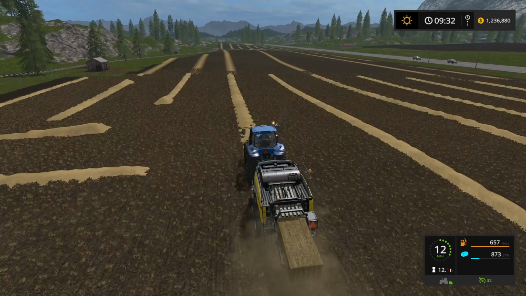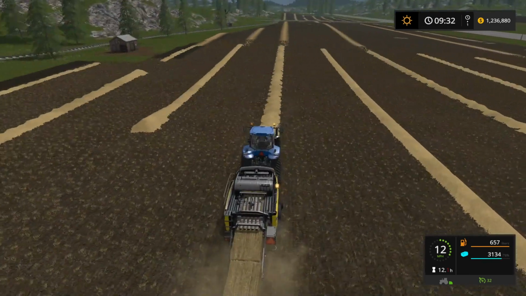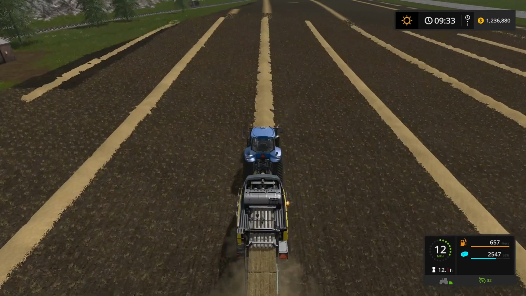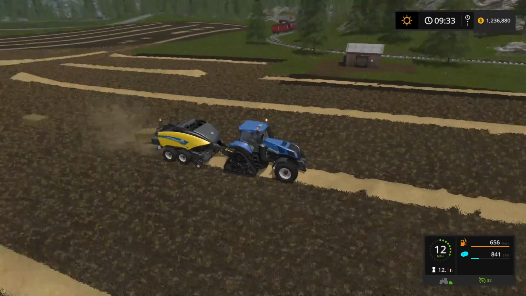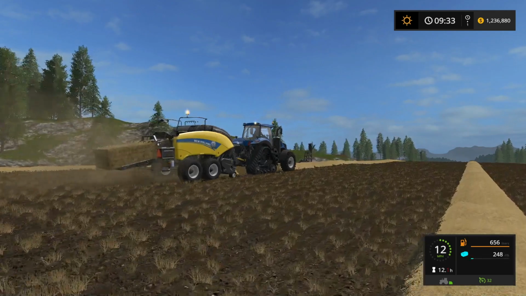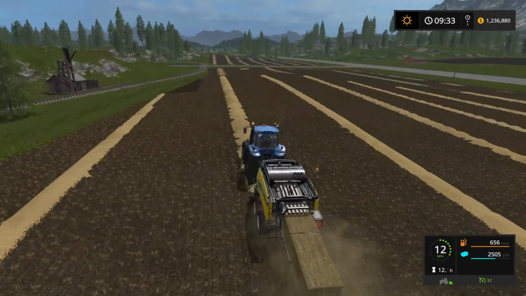Yeah, I could come back and windrow this up and it'd be quicker to bale, but these combines, these big combines, pretty much space out the rows almost like the biggest windrower does, so we really don't need it. We'll just run down. See, they're coming out of there pretty fast. Yeah, we don't need to windrow this.